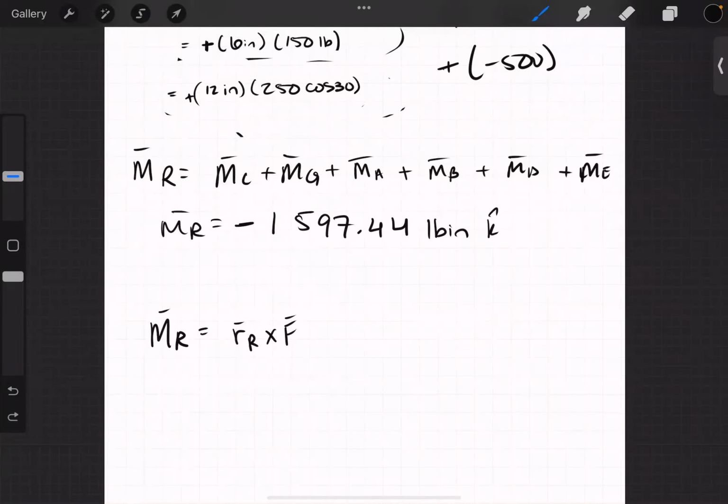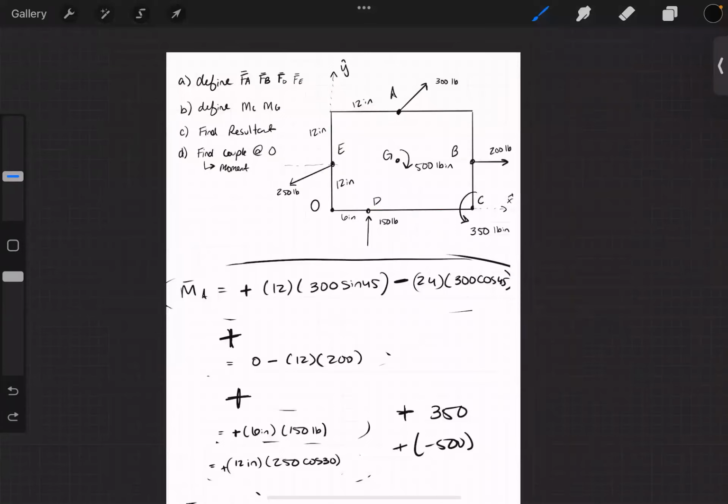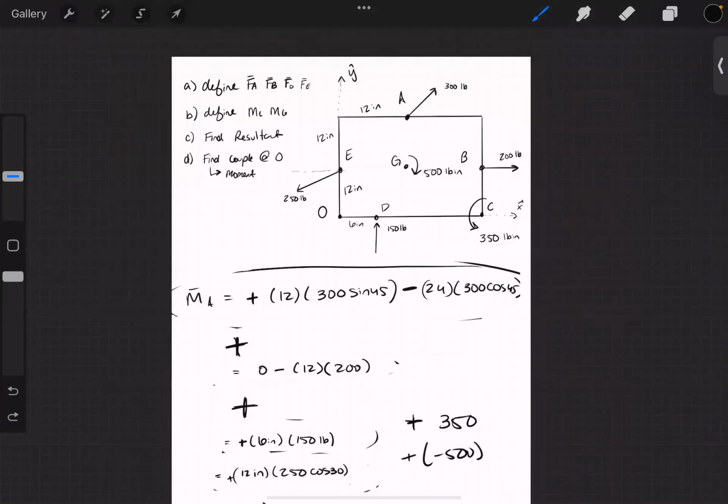So the last question. The last one was a part of the, or would on here be better? Yeah, part D. That is literally just finding every single moment with respect to this point and adding them together. Yes. So I was looking at it and I got it.